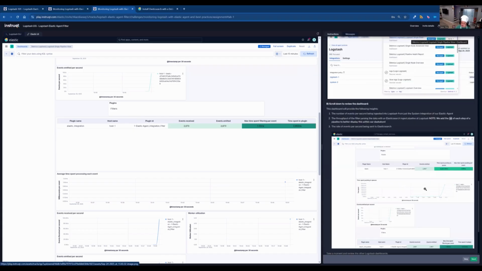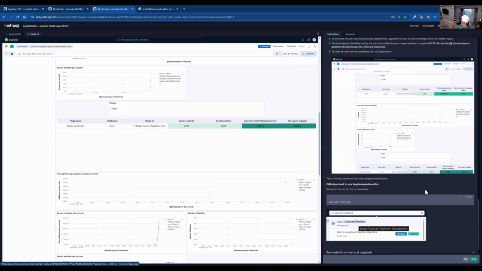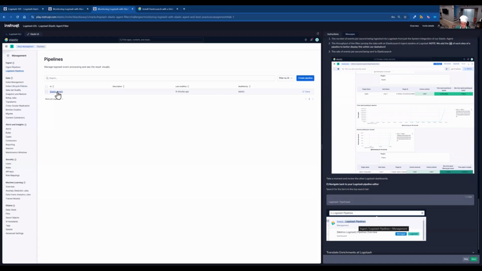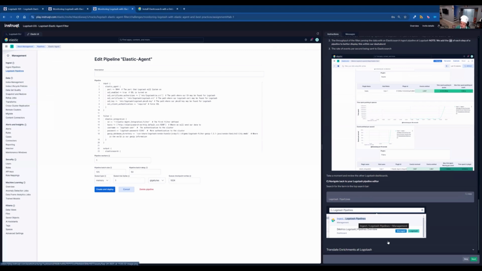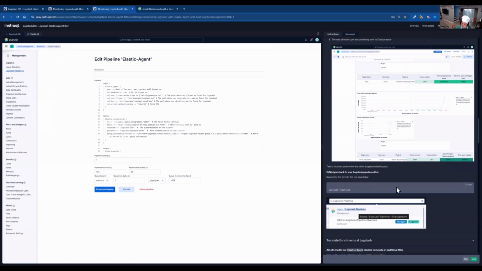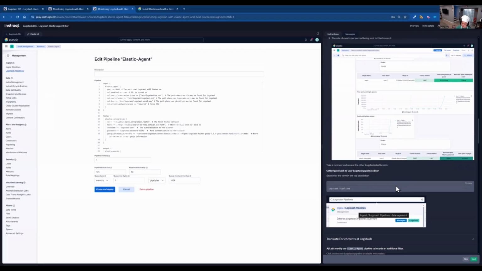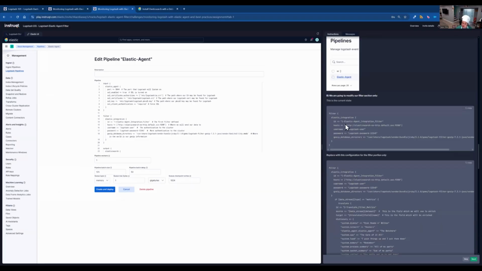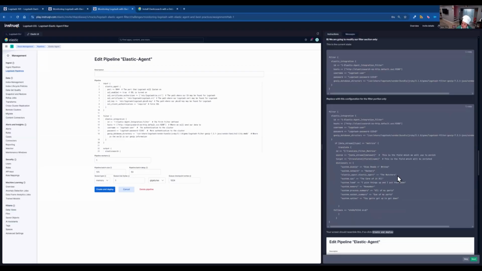So now that we have all this and we have those cool instances, let's change our Logstash pipeline ever so slightly. So Logstash pipelines, that one Elastic agent that we have. And here we're going to apply a Logstash specific filter for enrichment. We're going to replace our Elastic integration filter with this more verbose one that's going to conditionally route just metrics if it's that particular data stream type.